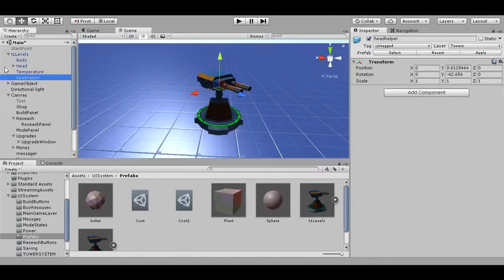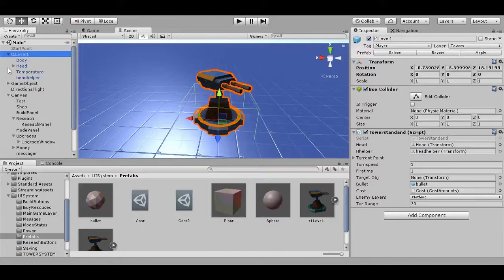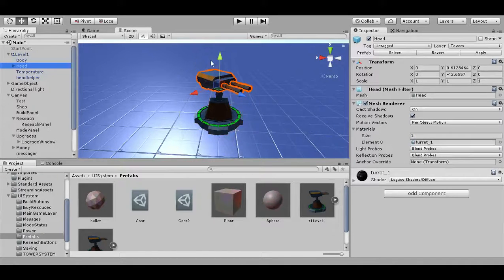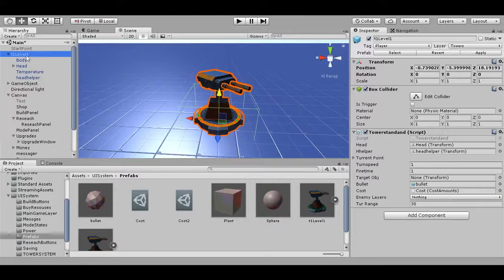If you put your helper below the thing you're turning, it'll go all stupid on you and won't act right. So if you put your main game object, like your whole thing, and you've got a head here that you're flopping around, turning, put your head helper on the same level.